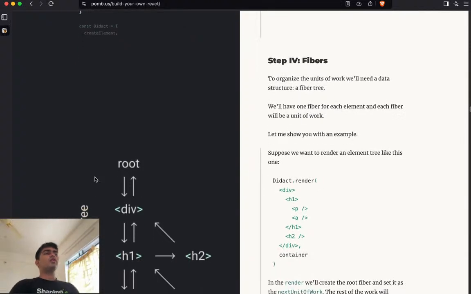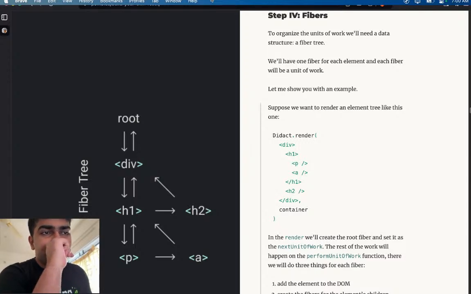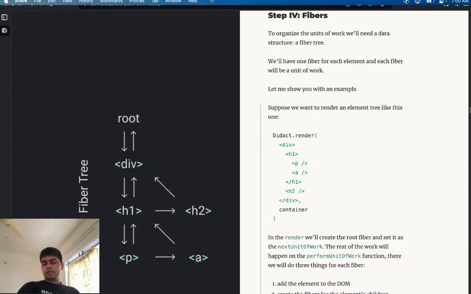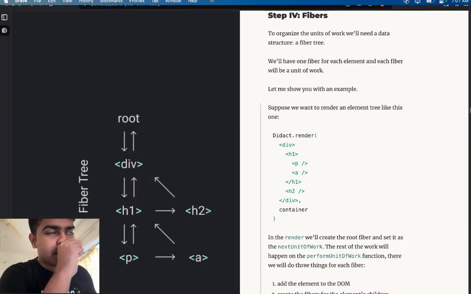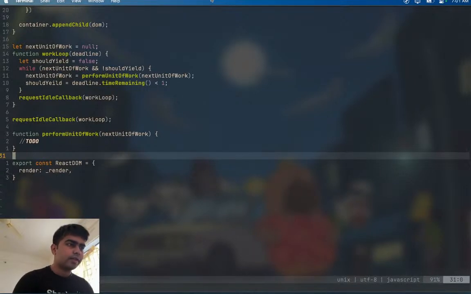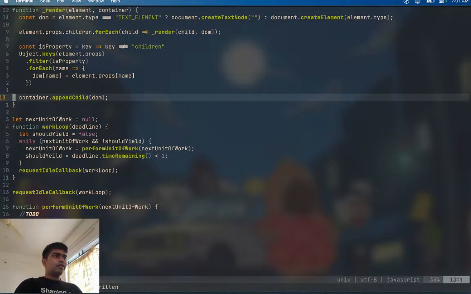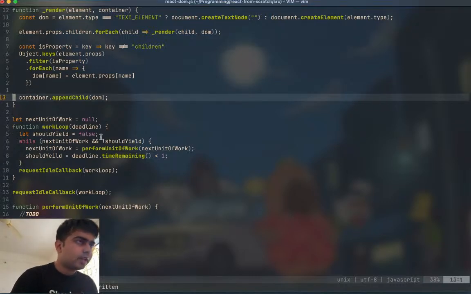Now we move on to fibers. Hmm, so do I want to sit for 15 minutes more? You know what? I'll refactor my code. We'll take this up in the next stream. We have reached fibers, and the first stream was useless because we did nothing. So yes, we will take fibers up in the next stream.